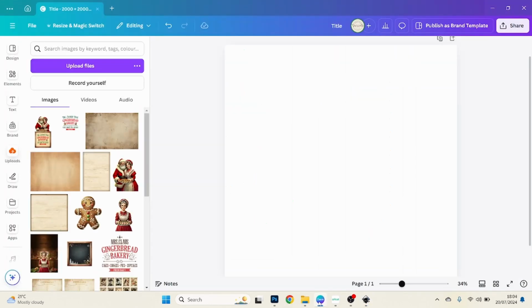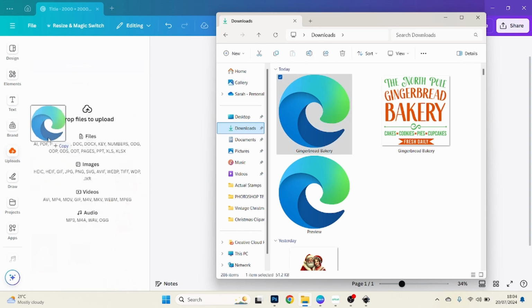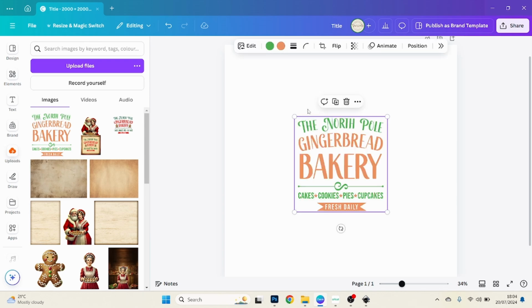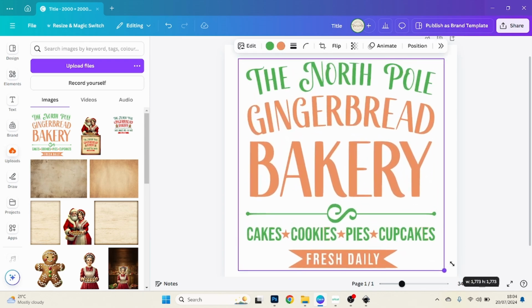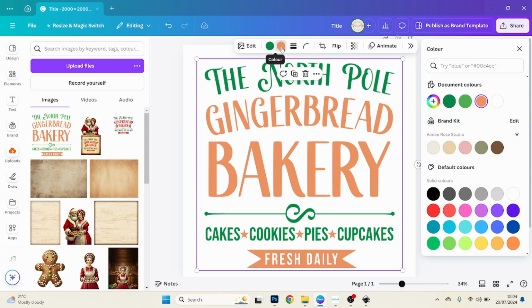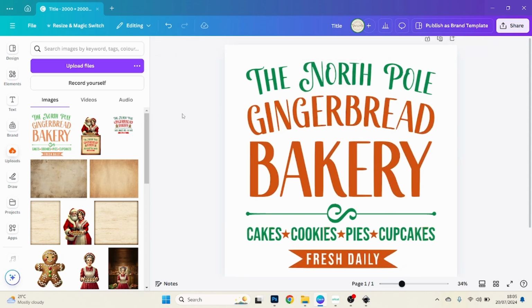So now we want to open Canva and open a new design, and then go to your download folder, and the SVG that you've just downloaded we're going to upload to Canva. You can just drag it over like I did there, go to upload files and find it in your downloads folder. Once that's uploaded, you can bring it over here, and there we have it in Canva. And you can change the colors to suit, so any colors you want, like that. If you wanted to make that a nice rich red color, like that. And that's how you do it. That's how you grab an image from Cricut Design Space and get it into another program like Canva or Photoshop, whatever you want.